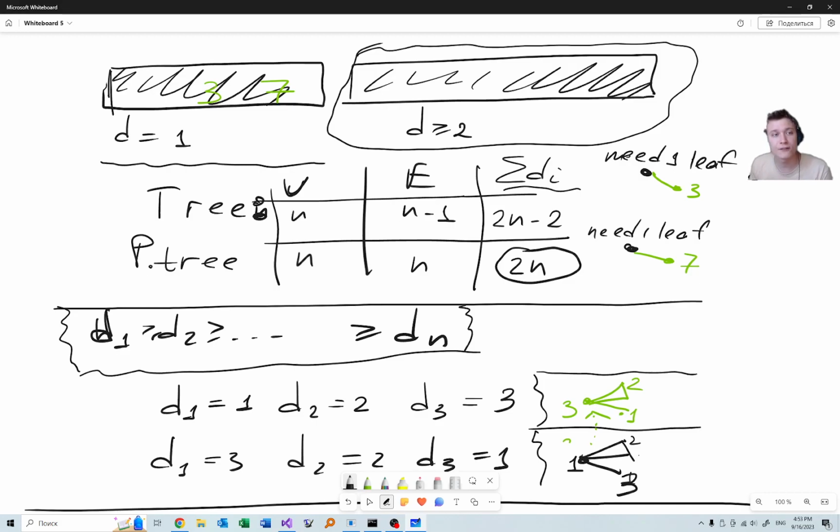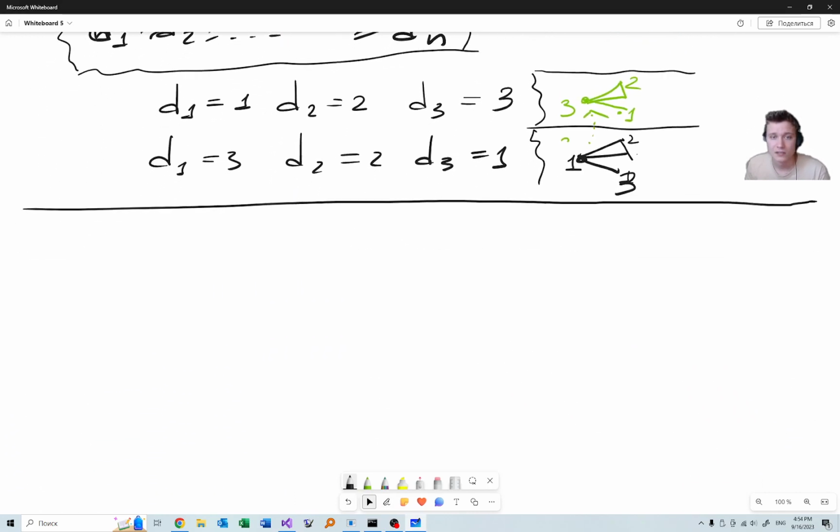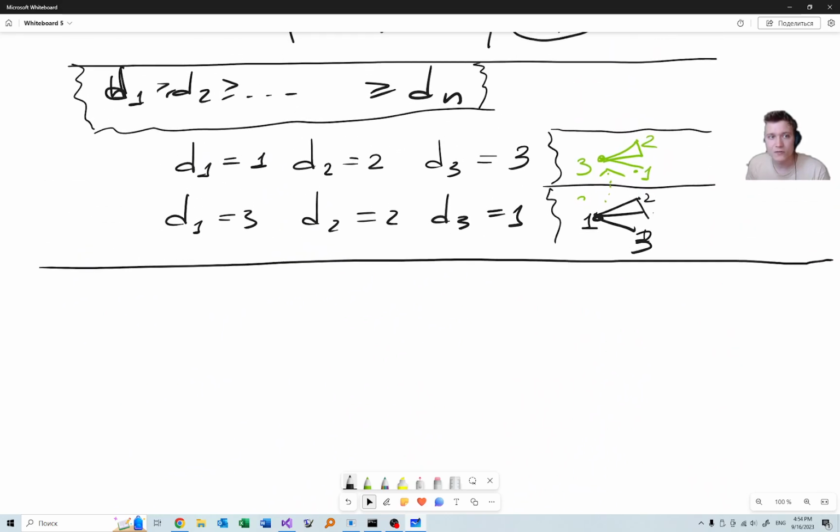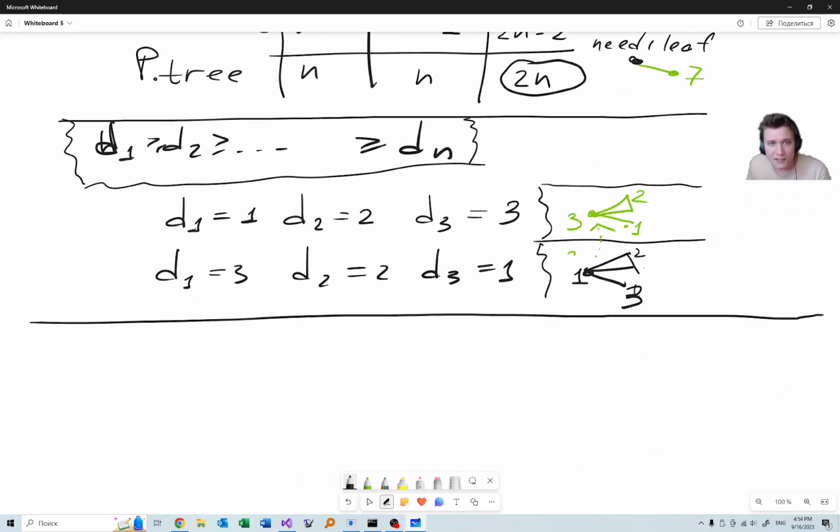So we will just forget about these vertices, and we will add them in the end. So we will have a special function which takes the skeleton of the graph as the input, and it adds all the leaves into the graph accordingly. So we will assume that actually it is S here and not D, where S is the number of degrees which is at least 2.